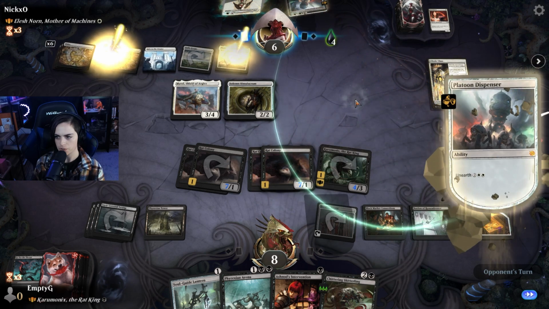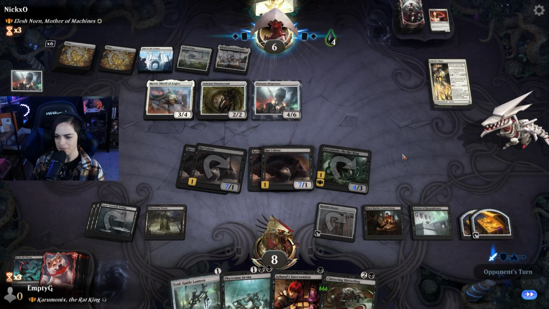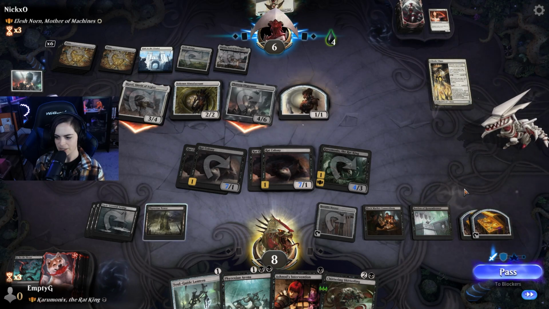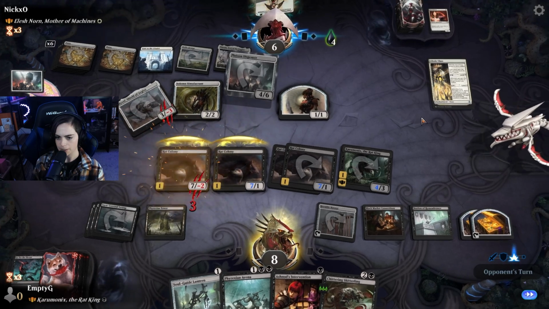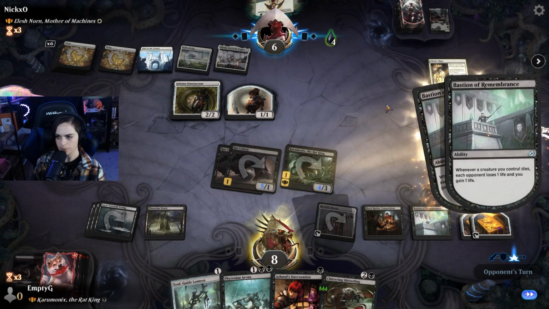This is going to be such a close match. This is why I really, really don't like playing with Black Market Connections, because I hate this. Okay, so we are going to gain a little bit of life here. We'll put something in front of you, something in front of you. And bonk, bonk. Gain life. Okay. Oof.